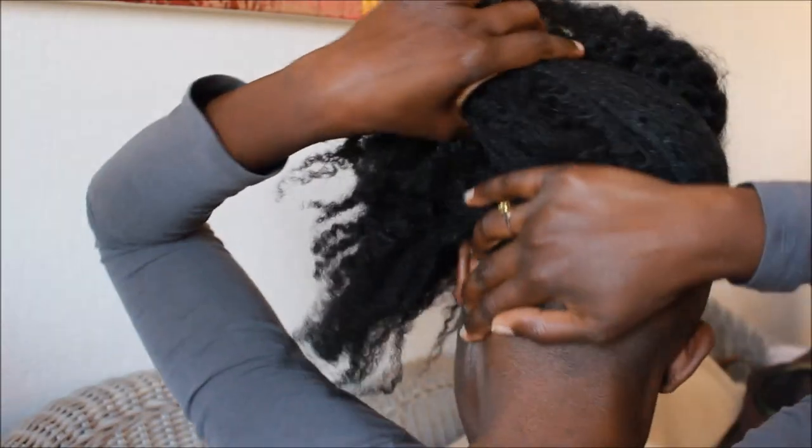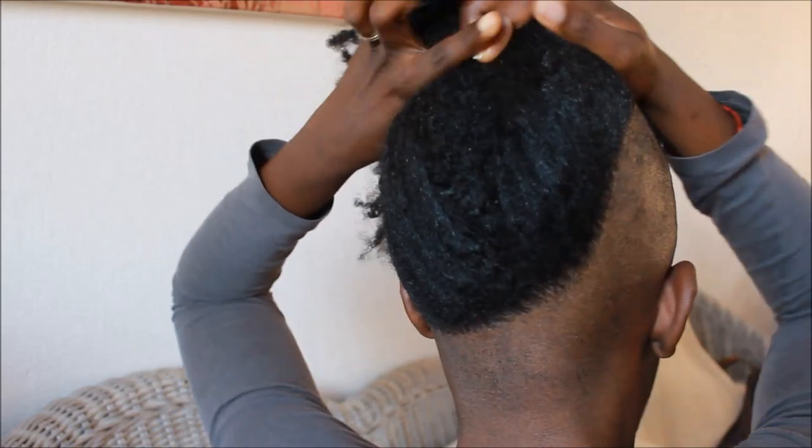So this would be my style for 2016. And when we were cutting it, I really wanted to do the same thing on the next side, but Huzzy was like, no, we start with the side cut. So I never had a side cut. I had a mohawk already, but I never had a side cut, especially not with his. So, I love this. And this is the back.